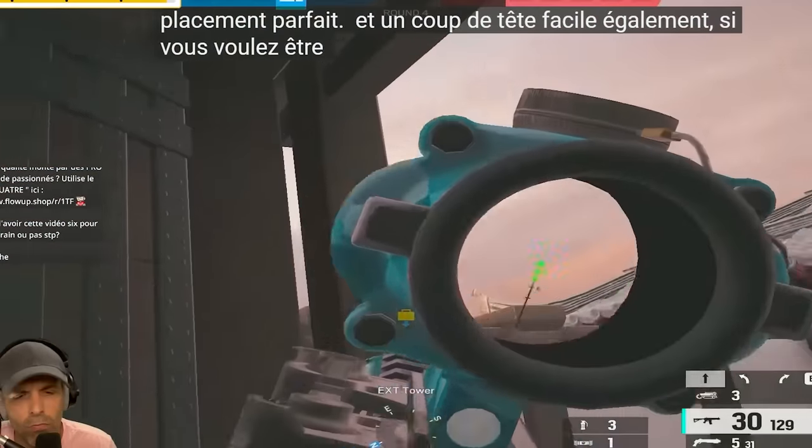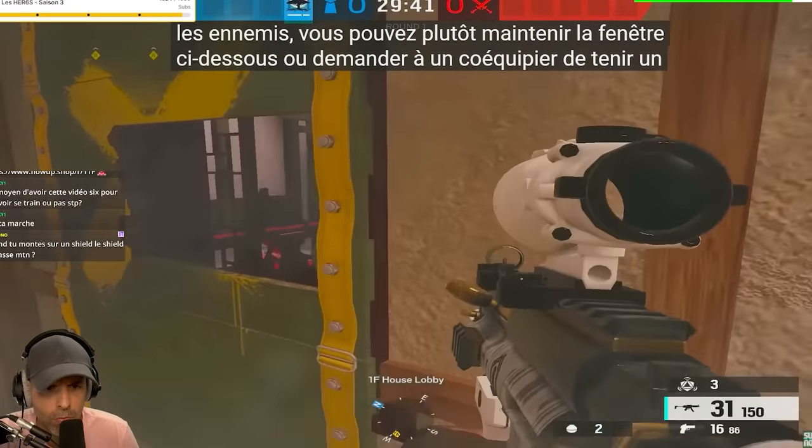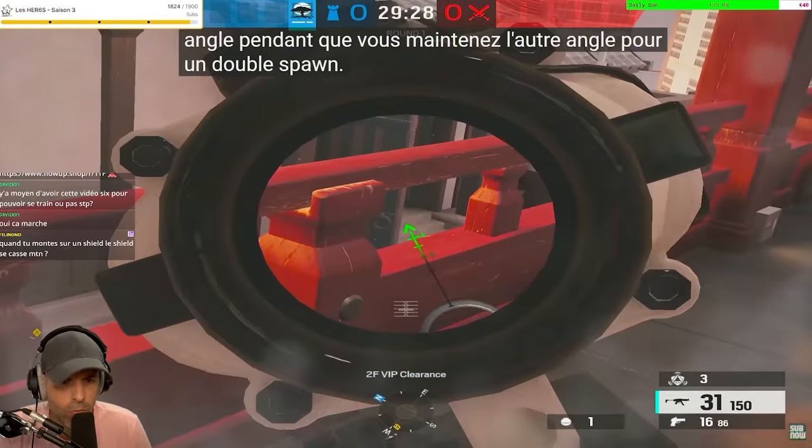Also, if you want to be unpredictable against enemies, you can instead hold the window below, or ask a teammate to hold one angle while you hold the other angle for a double spawn peek.